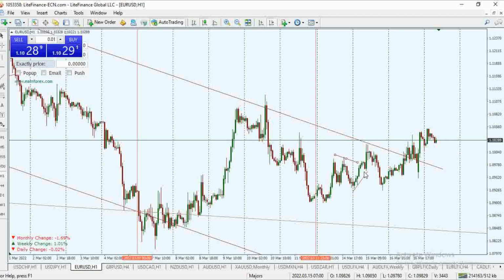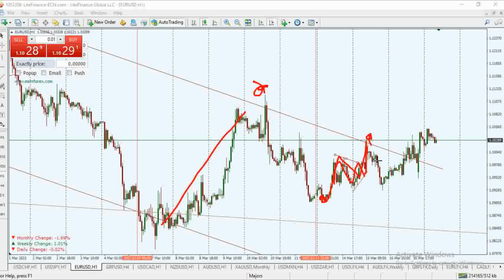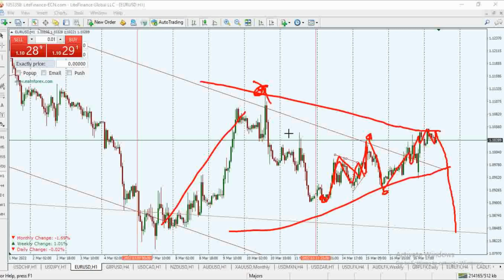Let me quickly share with you what I think. Without those labelings, I just want to point out that we have maybe an N of a structure here that we could be having, maybe an A, that I do not know for sure until price confirms that move here. We have some sort of triangle here, so this could also be our ABC of the internal wave. So I can point this out as my bigger A of this small internal structure, and we could be having a pullback of B. Maybe we could be working out a C right here. So it's all a possibility that price could just slide to the downside. Then we could be working out maybe an A, B, C structure. So it's all a possibility.